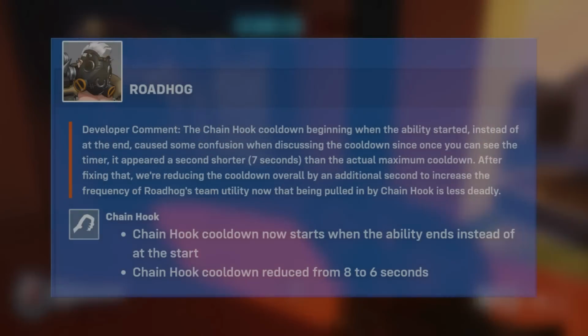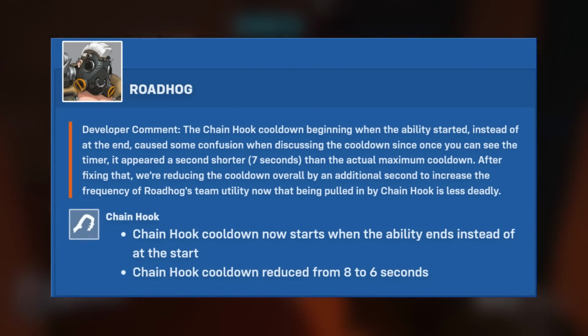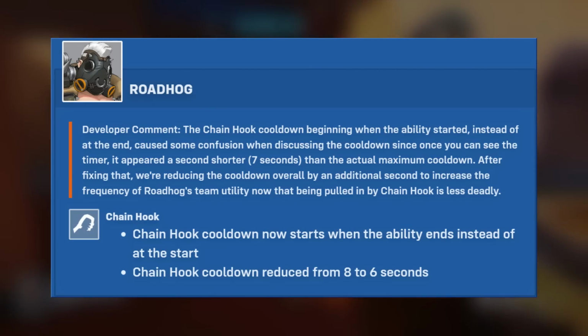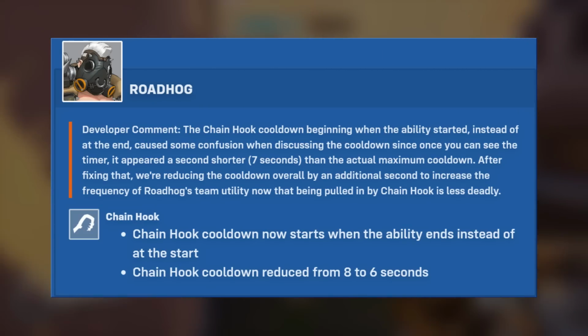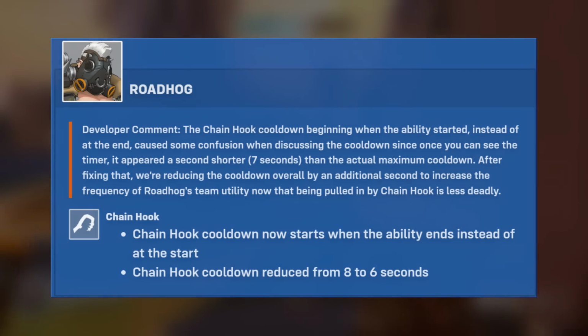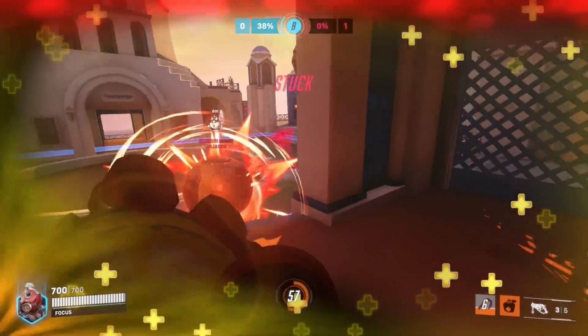Roadhog has his hook cooldown reduced by 2 seconds, but not actually 2 seconds, because now the timer won't start until the end of the hook instead of at the start of it like before. Hog still doesn't have his one shot anymore, so it's hard to call this a massive change for him. If he did still have that one shot, this would be game breaking, but this will definitely be nice for Roadhog players, especially on those maps with environmental kill potential.